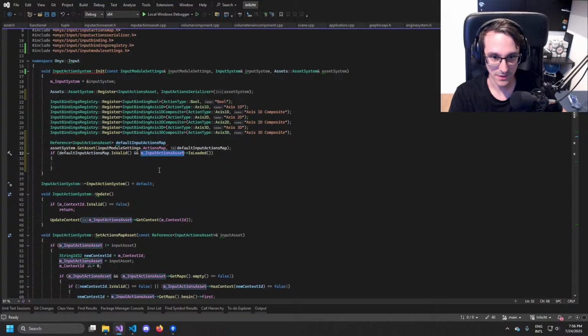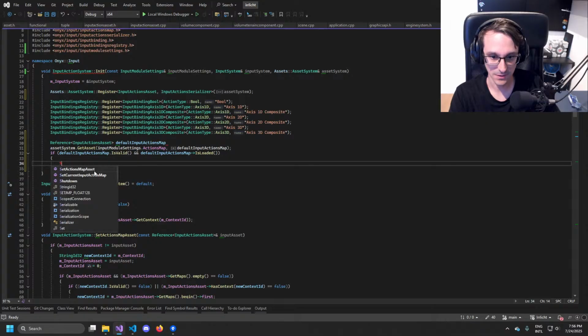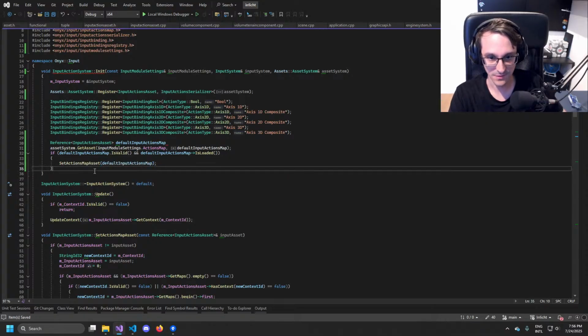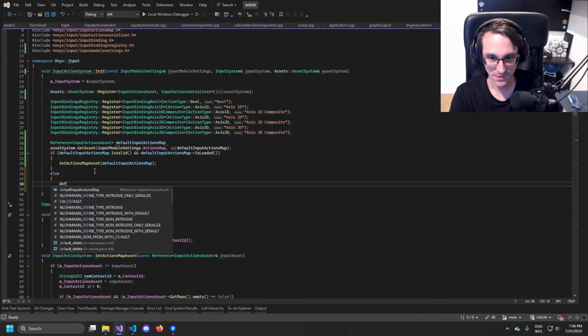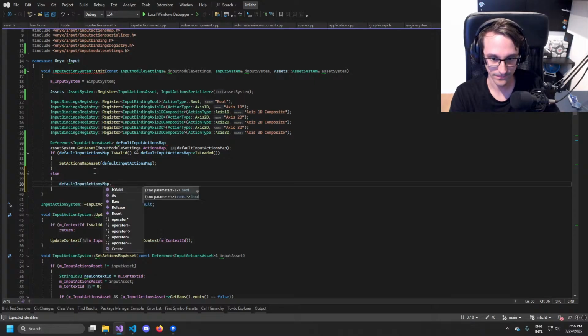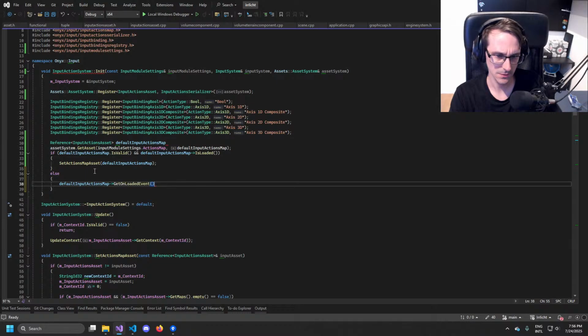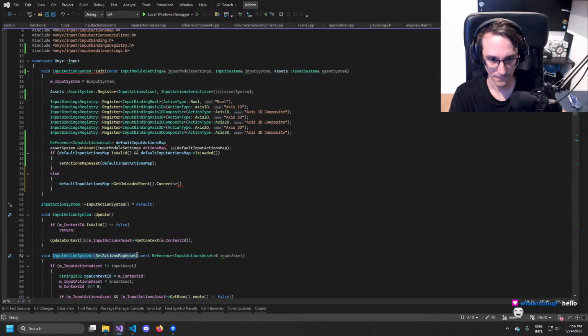If that one is valid and is loaded, then we'd say set action map asset this. Here's default actions map. On get on loaded event, connect. Basically that, I think that should work, right?